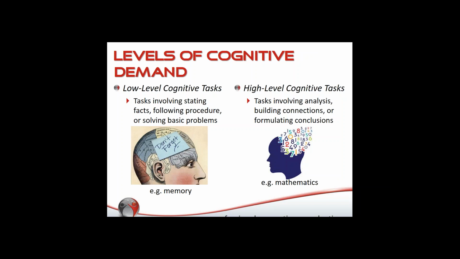So there are low-level cognitive tasks and there are high-level cognitive tasks. We try and document this as part of our cognitive demands assessments to evaluate some of the different elements. And this connects back to cognitive resources and cognitive skills, right? Low-level cognitive tasks are things that are relatively simple. You're stating facts, you're drawing in information, you're recalling information verbatim, word for word, you're following a step-by-step procedure, you're solving a very basic problem, you're doing simple arithmetic, basic math in terms of addition or subtraction. Those are low-level cognitive tasks.